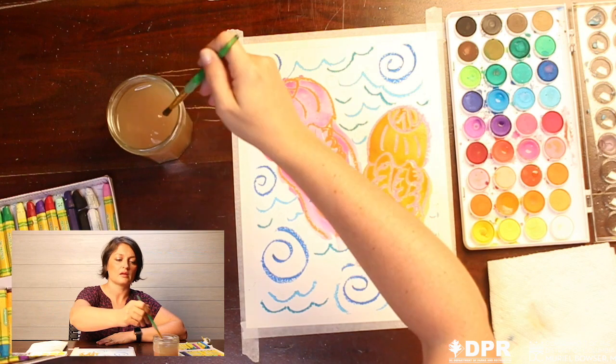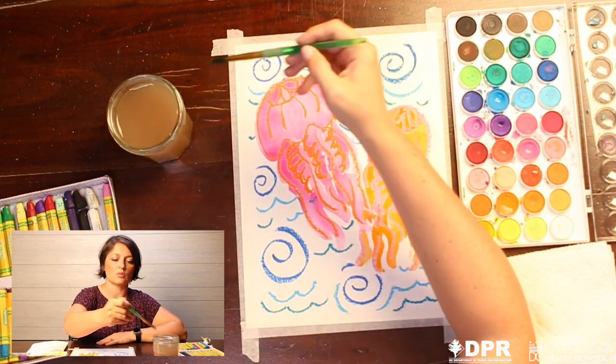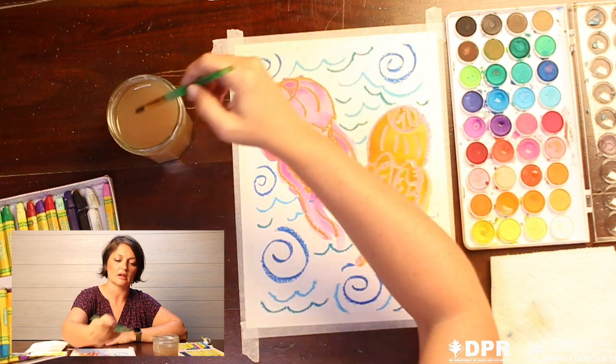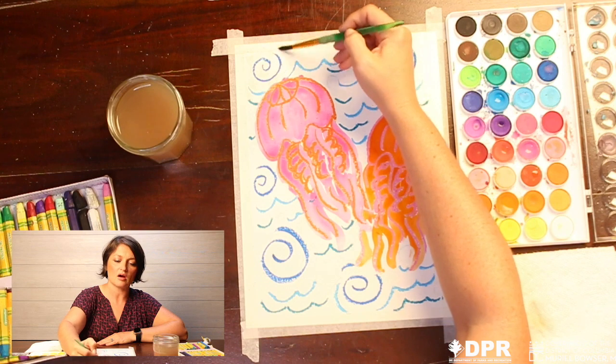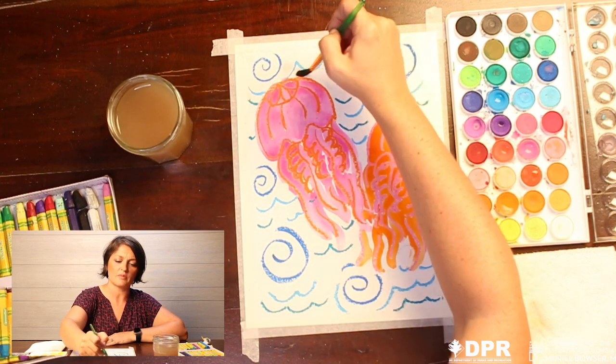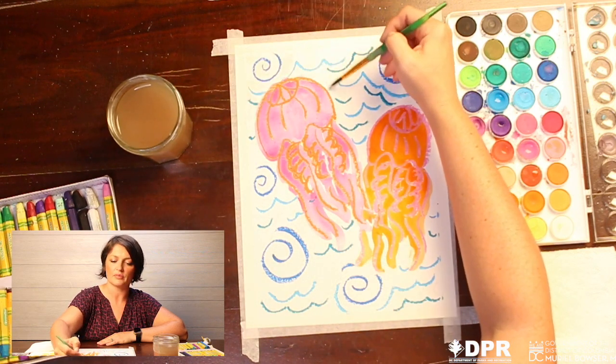We have painted our pink jellyfish and our orange jellyfish. Now it's time for us to jump into the ocean. We're going to get our brush wet, and we're going to start by using our wet on wet technique. We're going to wet our paper with some water. Try not to touch that pink jellyfish, but if you do, that's okay. The blue will cover it up a little bit.